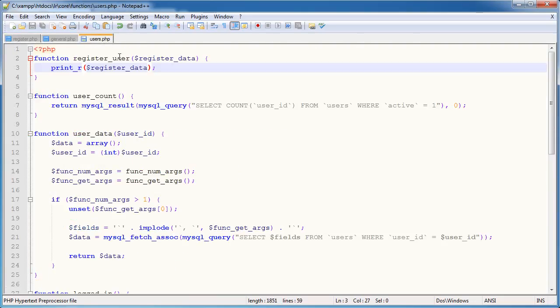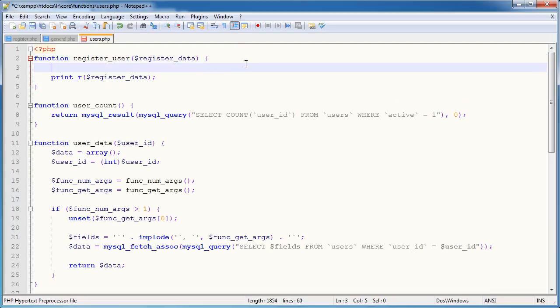So within our register user function, what do we want to do? Well, we essentially just want to reassign a value to this element of the array. So we're going to say register_data, and we access password is equal to register_data password.